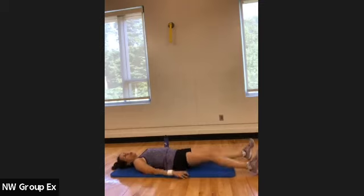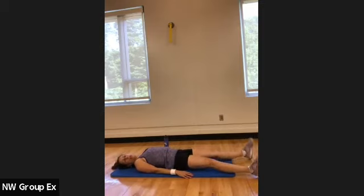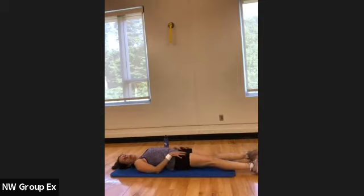Separate them a little bit. Just wiggle them, wiggle the arms. And give me windshield wiper feet. In and out. Getting as much movement as you can. Feel that thigh rotating.